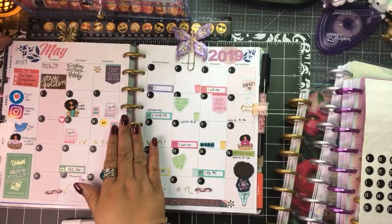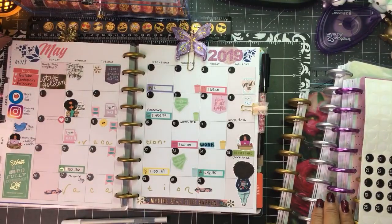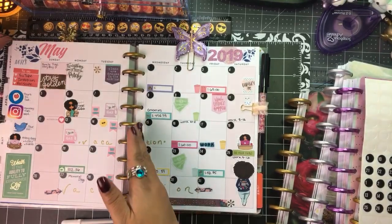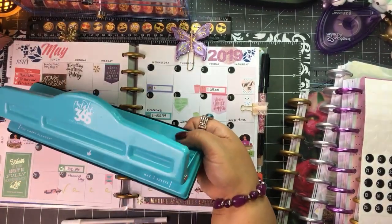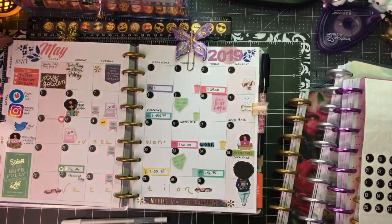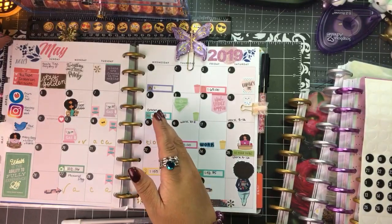I like it because of the disc, that you could change out the disc like I did with this one right here. You can make it your own. You can add more pages to it by using this. You can add tabs. You can add a to-do list. You can make a to-do list.